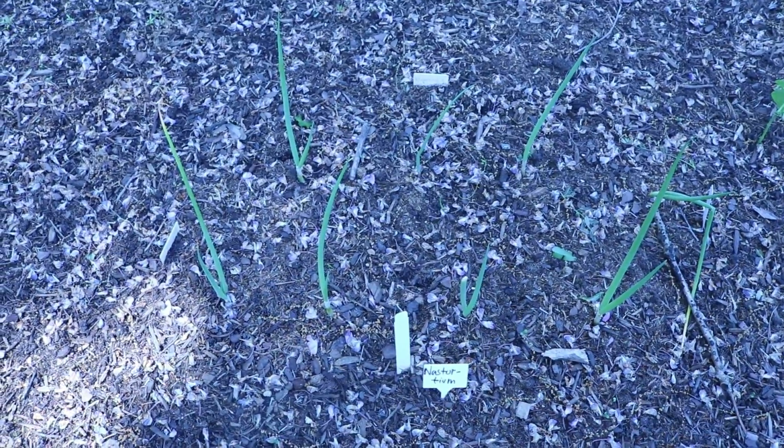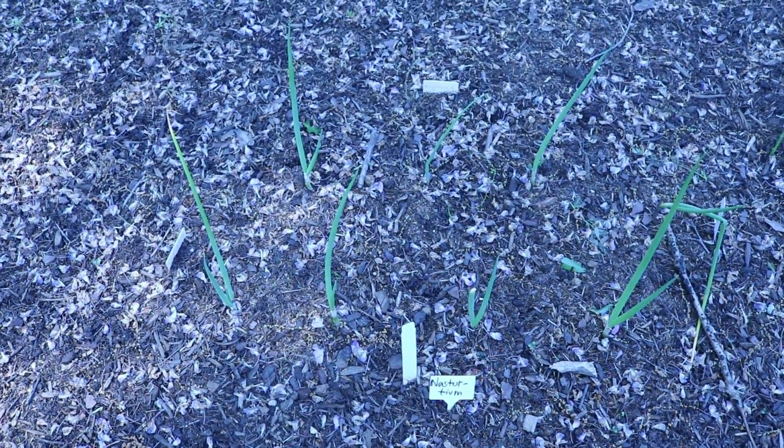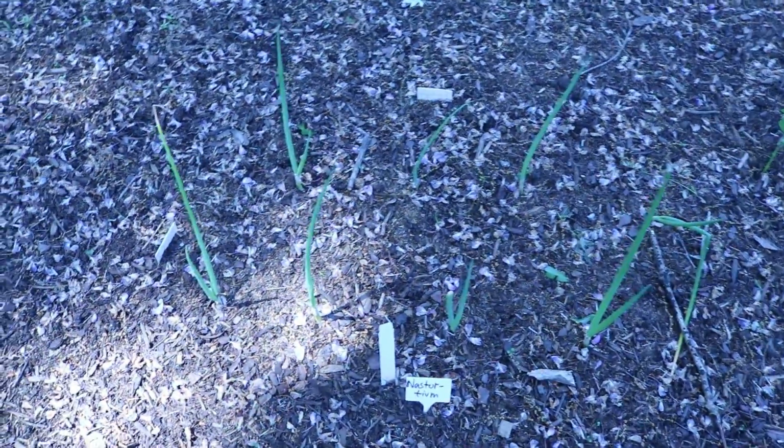Right here in the middle are green onions, and I just cut them back quite heavily, so they're really trying to grow back and adjust, but they're doing really good, and they're delicious in pretty much everything. I'm going to be planting some more onions today. I want to take out a lot of that arugula that isn't producing seeds as fast as some of the other ones. I'm going to pull them up and then start planting some onions. Bulb onions, like red onions, yellow onions, white onions, stuff like that.